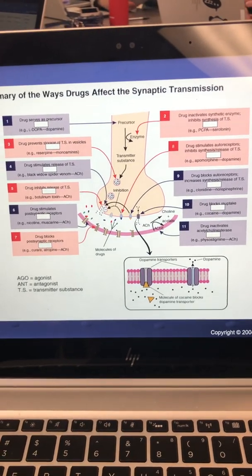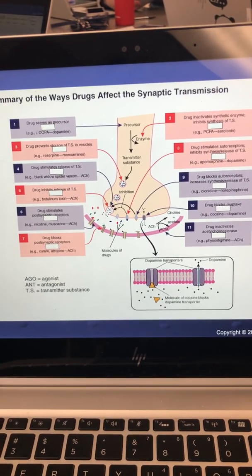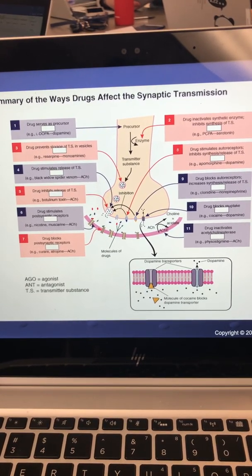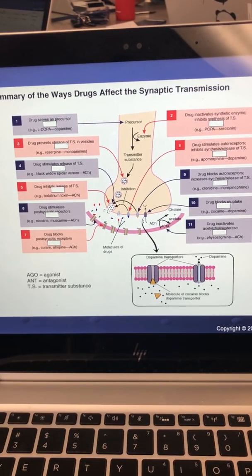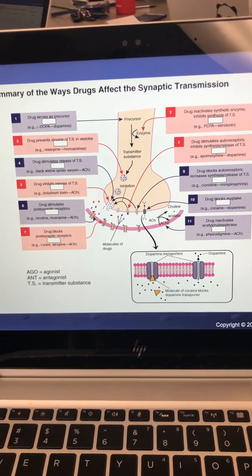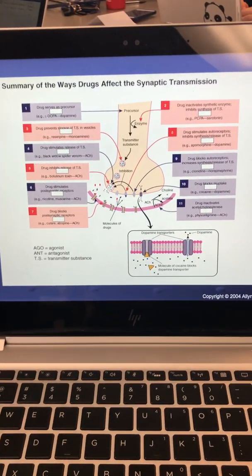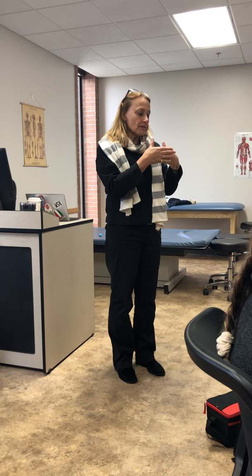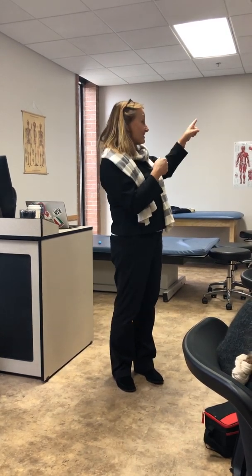Start with 9. The drug blocks the autoreceptors. What if I asked you, if you blocked autoreceptors, what would be the result? It tells you, it gives you a clue: it increases the synthesis or release of transmitter substances. So that's agonist. That's because the autoreceptors sample and keep the neurotransmitter levels at the synapse regulated. They monitor. So if you block that, then the cell's getting a false message that there's not enough. So what's it going to do? Produce more.